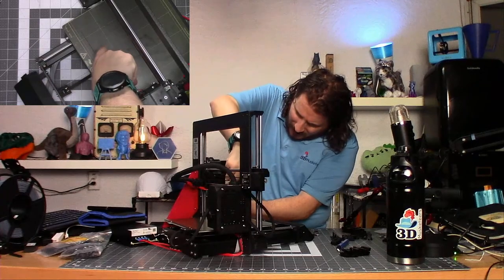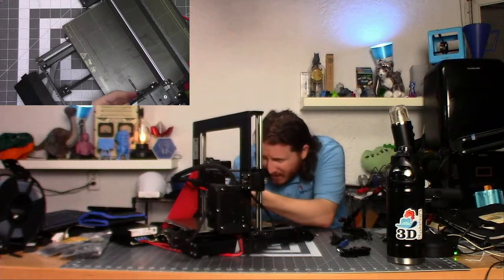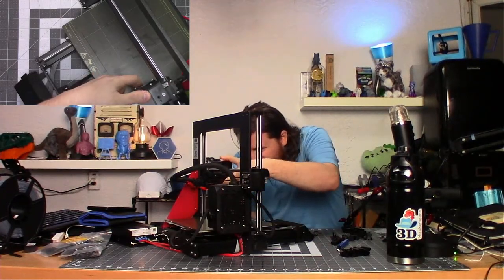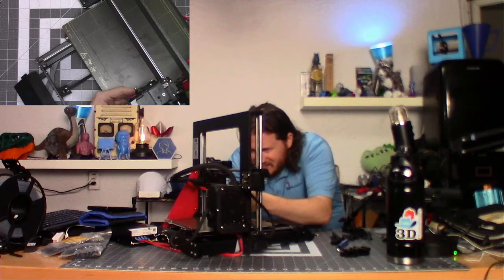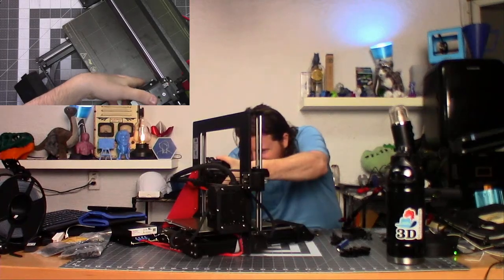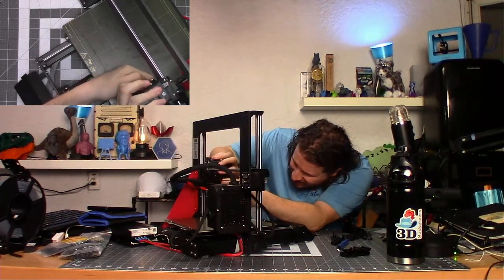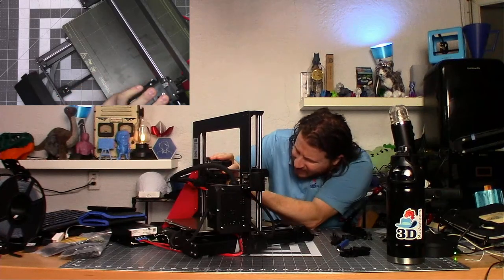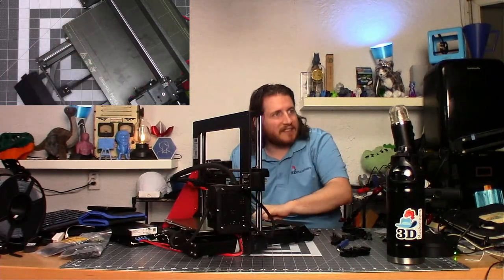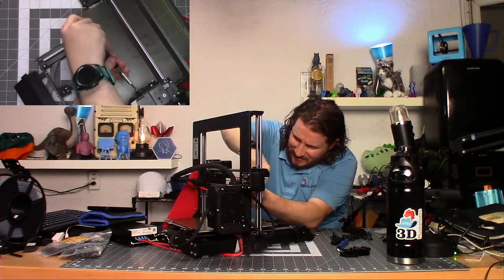Okay, this still isn't going up high enough. So I'm trying to get the print fan in there, but for some reason she does not want to go. Let's see. What is in the way? Nothing. There's literally nothing in the way. Oh, there it is. I got it. Okay. There it is. All right. Sweet. There it is. All right.